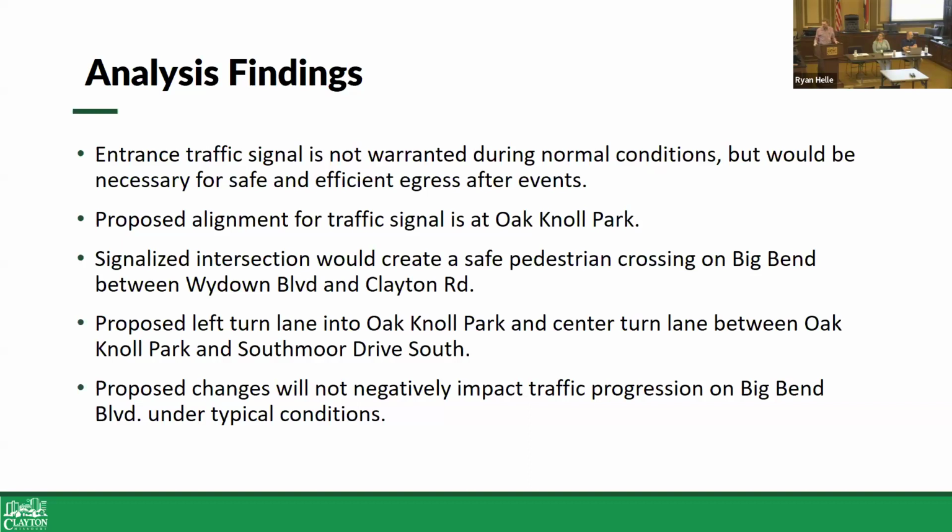That's something that's ideal. And then along with that is a proposed left turn lane that would go into Oak Knoll Park and a center turn lane from Oak Knoll Park up to the Southmore South entrance. And so I'll show a diagram in a minute that really illustrates why that's important. And then finally, we made sure that the proposed changes as far as the left turn lane and the center turn lane, along with the traffic signal, wouldn't have any negative impact on traffic progression.